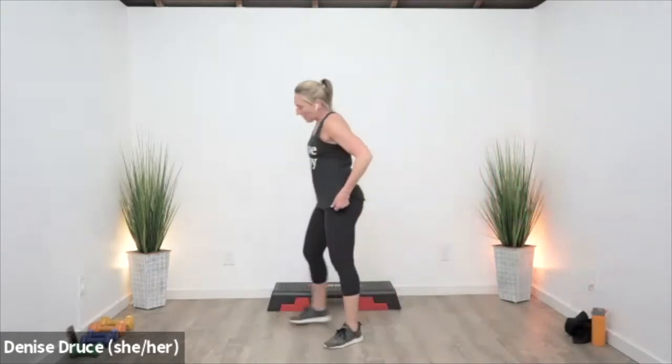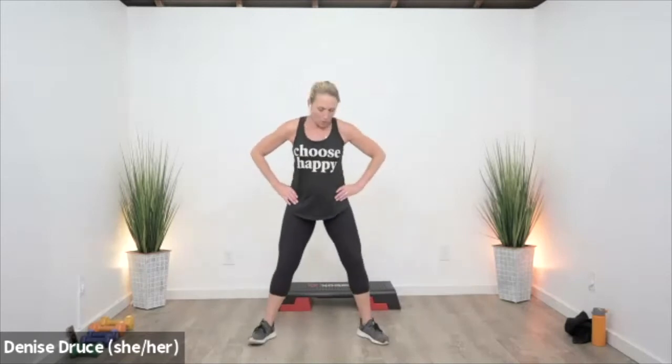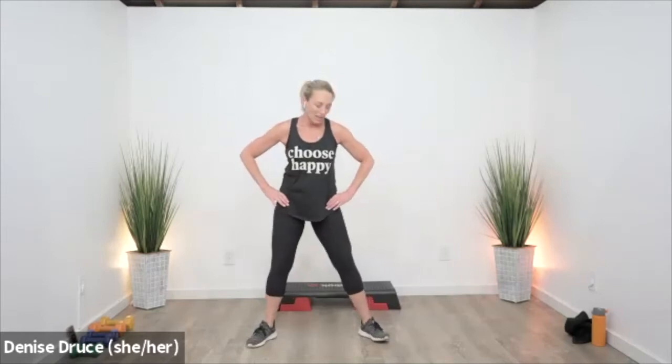All right, let's do some cardio. Let's do some cardio. Hands on the hips. Give me some kind of in between plie and narrow squats. Easy right here. From the side, it looks like this.